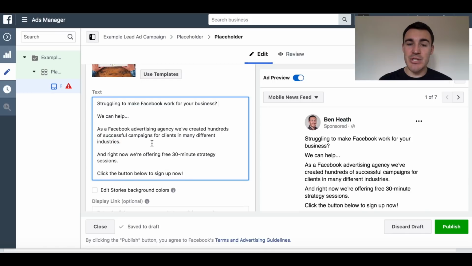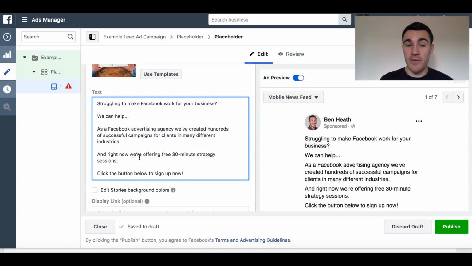As a Facebook advertising agency, we've created hundreds of successful campaigns for clients in many different industries. This does two things. It establishes our credibility. So I'm saying, we're a proper agency here. This is not just someone who just put up an ad online, operating out of their back room, for example. And then it's also talking about how many campaigns we've created. I mean, at least hundreds at this point. Campaigns have been successful for clients and in many different industries. So you're letting people know, don't worry, don't rule yourself out of this working for you based on an industry that you might be involved in. You might go, oh, they probably haven't worked with X, Y, and Z. So you're overcoming a bit of an objection there.